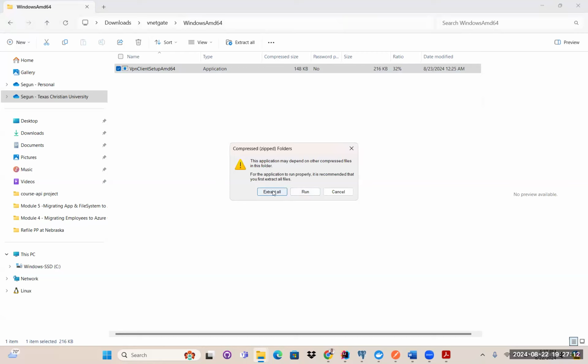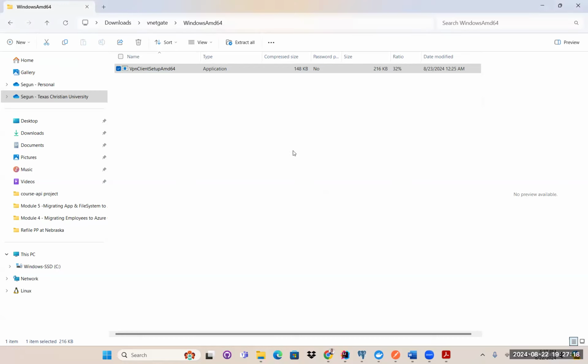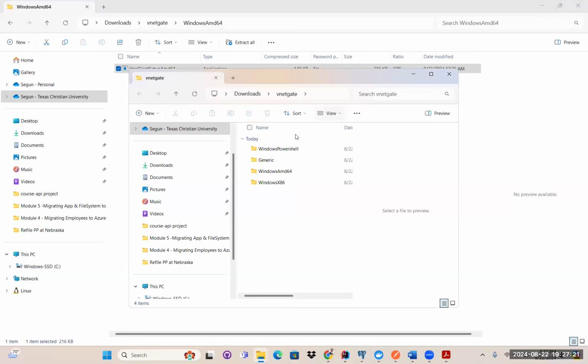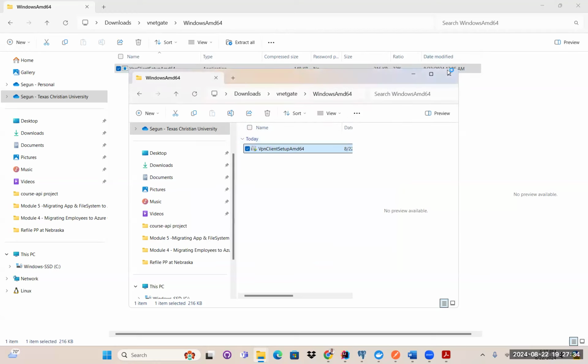Click on that. Extract all. Okay. Extract. So click on this. I'll click on more information, right? And then I'll run anyway. Just run.